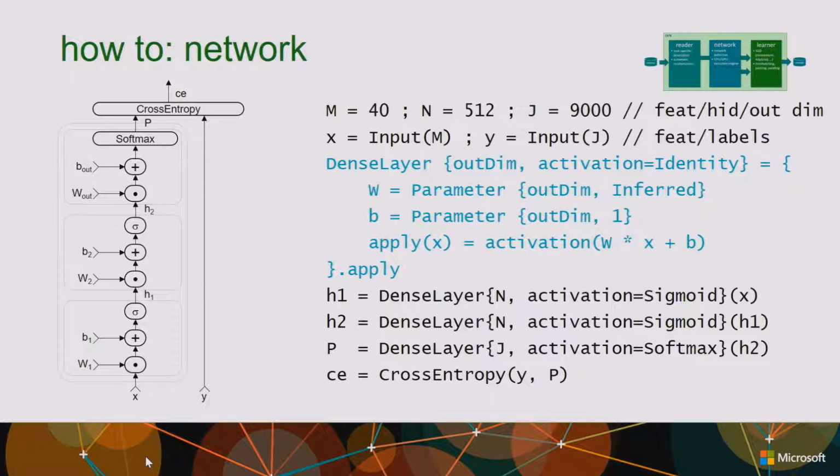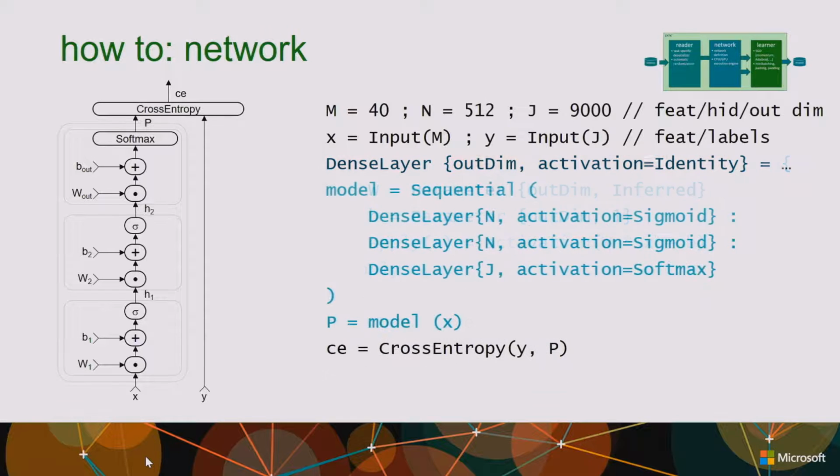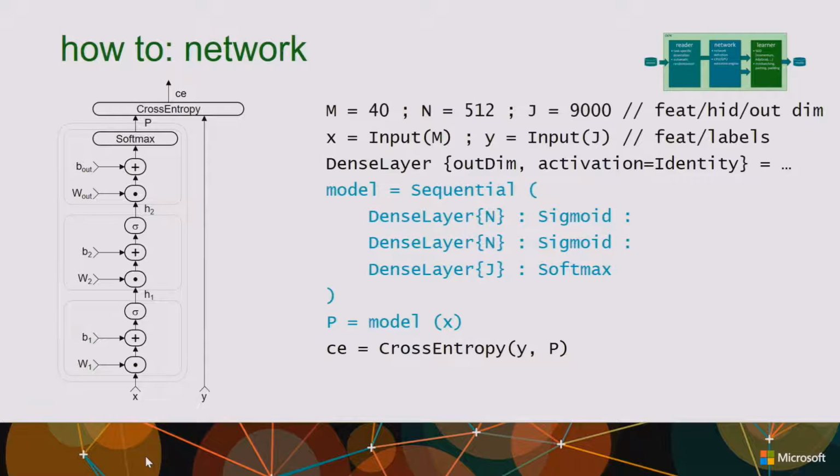And so once you have this format, you can go one step further. For example, you can compose models through this sequential expression. A lot of the other toolkits have something very similar to this. And so now you see how we're getting more and more abstract in the way that we're describing, and you're really focusing more on what you want to describe and less on how you're describing it. This is a very direct representation of the network there on the left. Actually, this activation equals sigmoid is kind of silly. You can also write it like this.